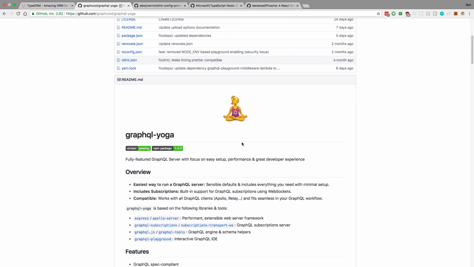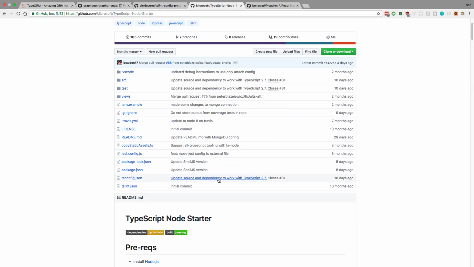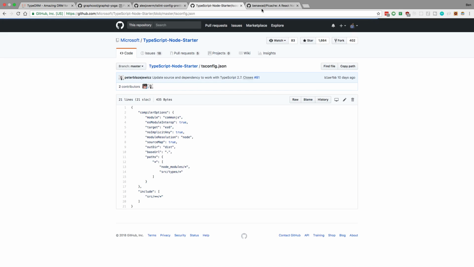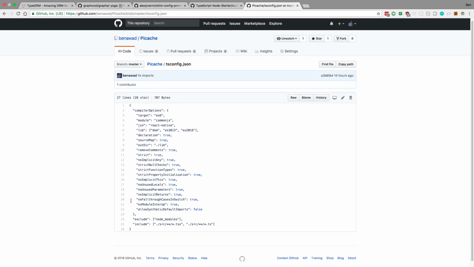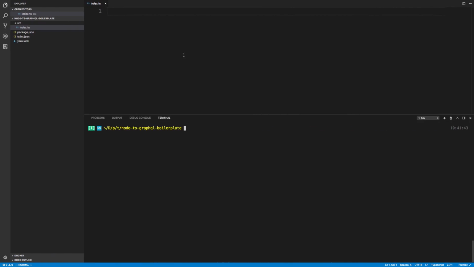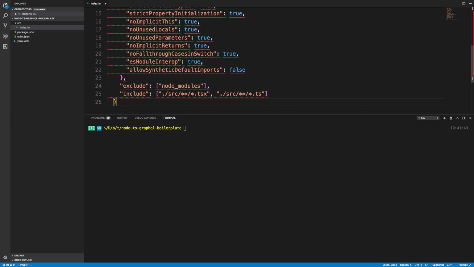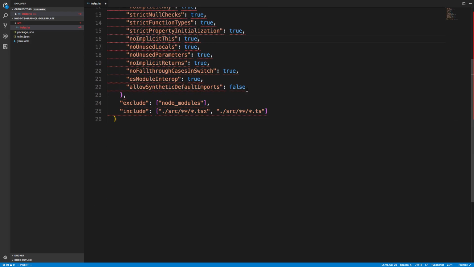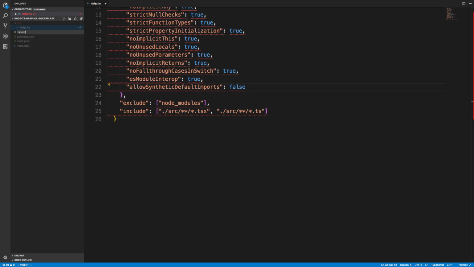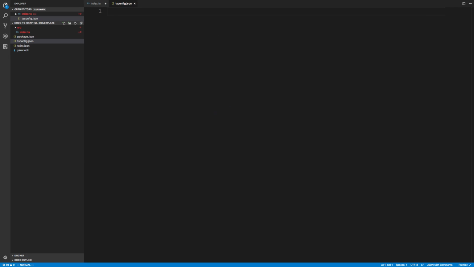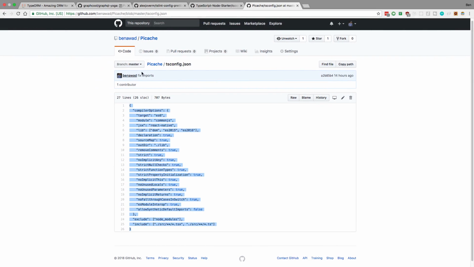So to do that, I'm going to copy the one that they use over here. And I liked some of the settings I have on this library that I created, so I'm going to basically merge these together. So I'm going to copy this and then remove some things and add some things to it. Okay. Oops, this is index. We want to create a TypeScript file. So tsconfig.json, paste it in there. It is called tsconfig, right?